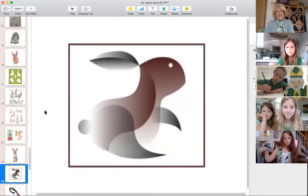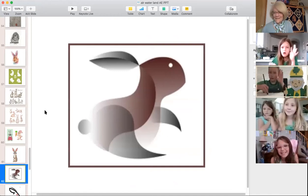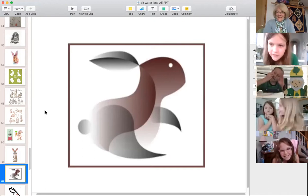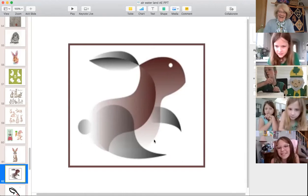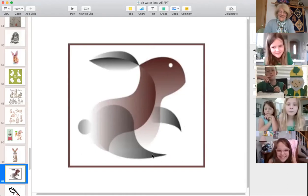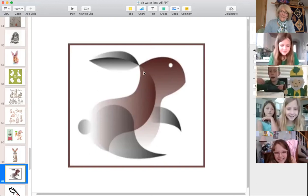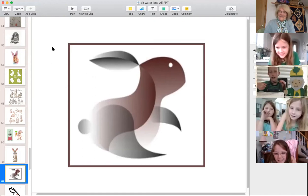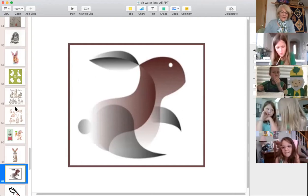Okay, so we looked at that guy. How about this guy? Is that a graphic symbol or is he realistic looking? That looks kind of obvious to me. What do you think, Lily? He's definitely going to be a graphic symbol because most bunnies don't have sharp feet. I would agree with that. That's an interesting interpretation, isn't it? And an eye with no pupil in it, huh? Lily, we can hear you more now. Whatever the technology was, it's working better now. Yeah, I would definitely agree. That is a graphic symbol.